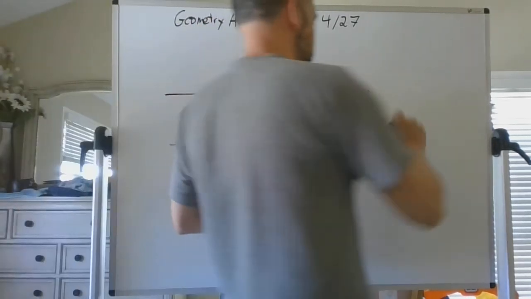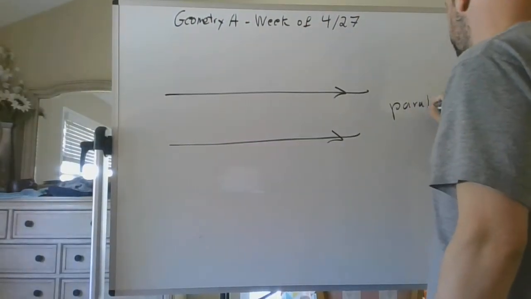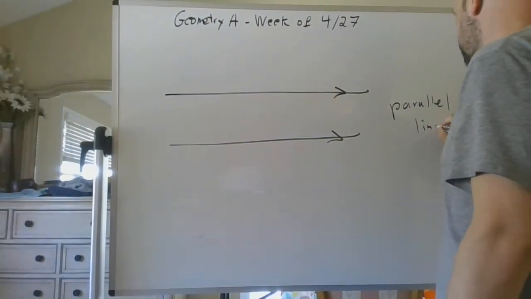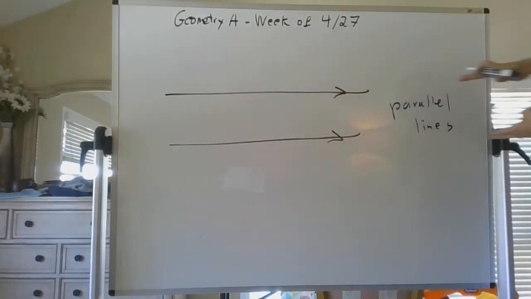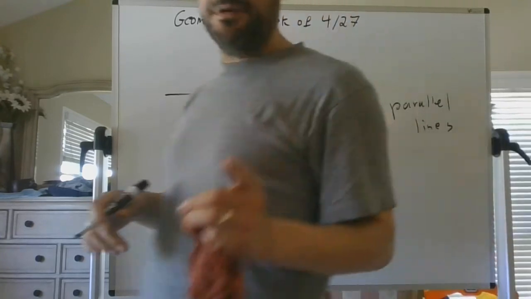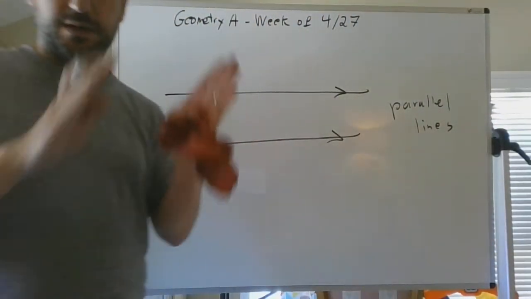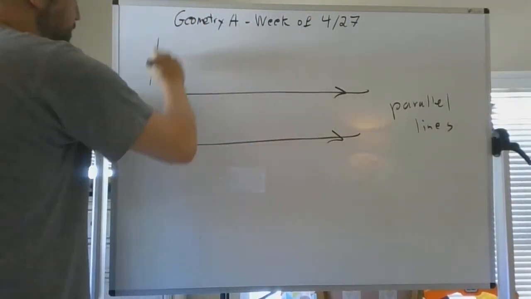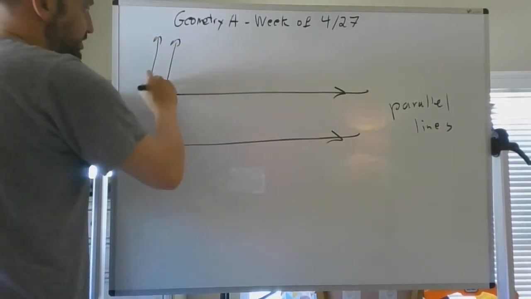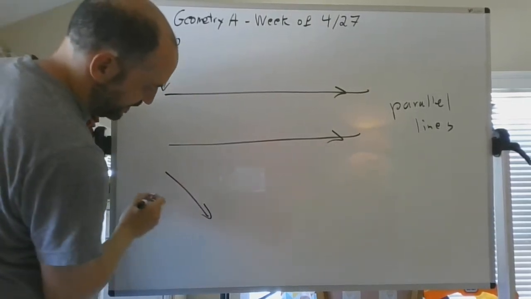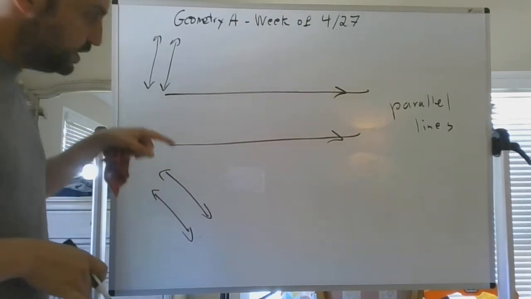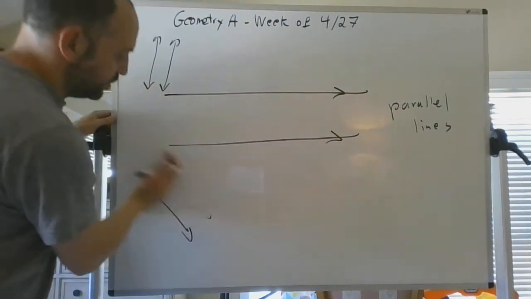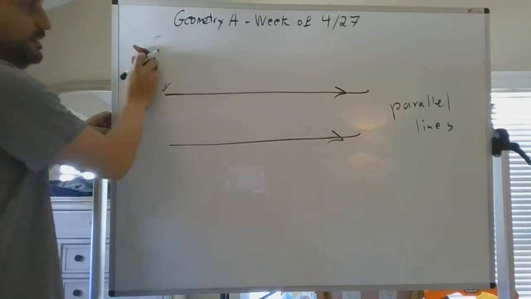This means parallel lines. Parallel line means they're going in the same direction. This and this go forever, and they never touch each other. Okay, it's very important that you know these are parallel lines. Parallel lines are 2 lines, so it can be going this way. That's fine. It could be going this way, any which way it wants, as long as they're both going in the exact same direction. So they never touch each other. So what I'm telling you is these are parallel lines.